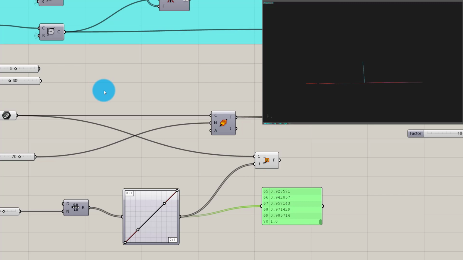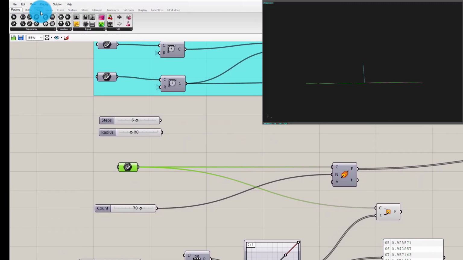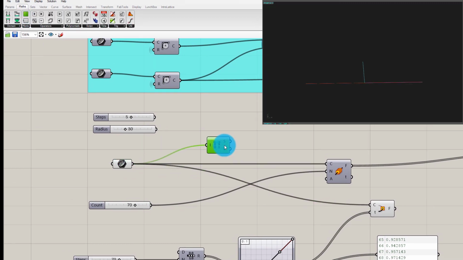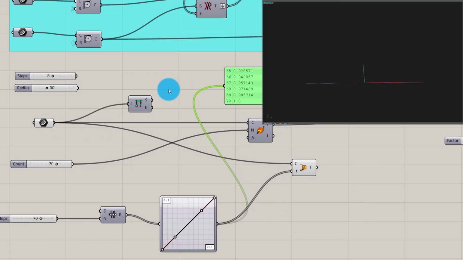Usually you'd think a simple line that you made from 1 millimeter to 1 millimeter would be one, but that's not how it works. So if I deconstruct the domain of this curve, let me go to math, deconstruct domain, like that. If I connect this so we can see inside of it, it's from 0 to 3000. And I don't want that. I want it to be from 0 to 1.